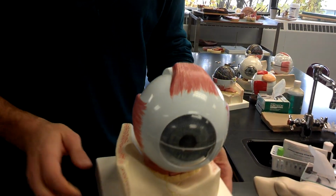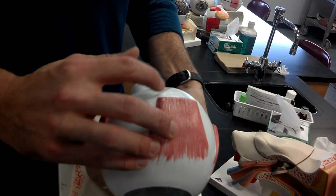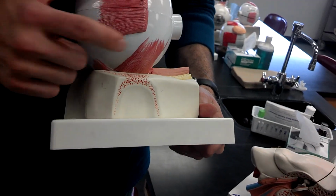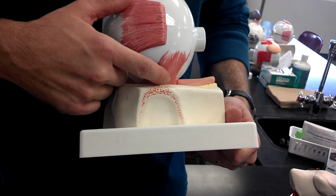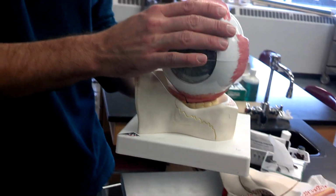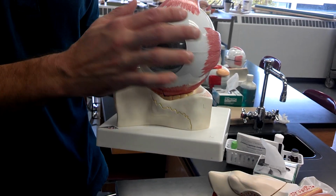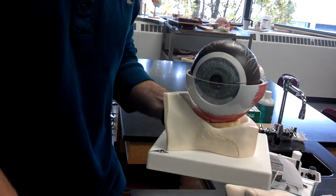There are also 2 oblique muscles. On the top of the eye, we can see the superior oblique, or at least the tendon of it, in these white stripes. And on the bottom of the eye, running sideways across the eye, is the inferior oblique muscle. Now if we look at the surface of the eye, we can see the white sclera, which makes the visible white of the eye, and the clear cornea, which forms this bulge on the front of the eye.